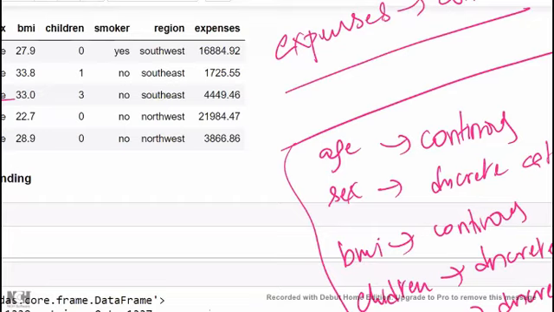These three I'm going to take into a list of continuous variables. Next, I'm going to take discrete categorical or discrete count. Both are discrete only, right? So the remaining columns, the gender column, the children column, the smoker column, and the region column, I'm going to consider as the discrete variables.